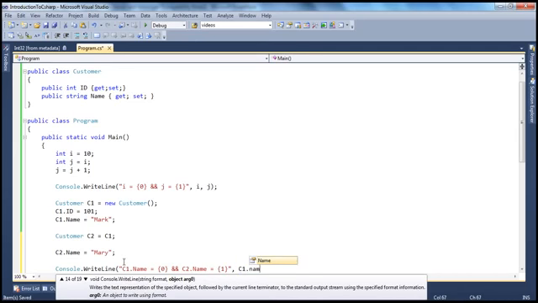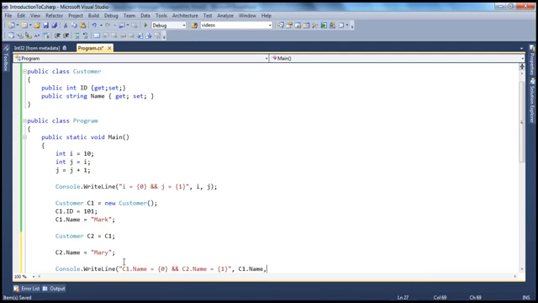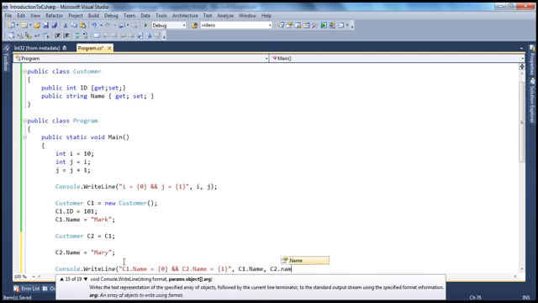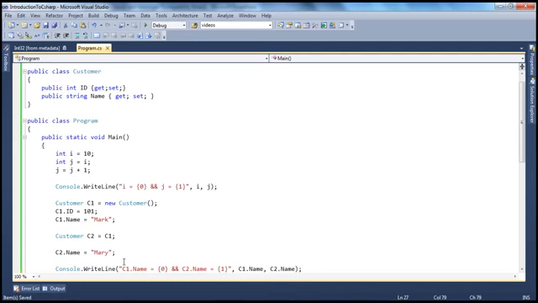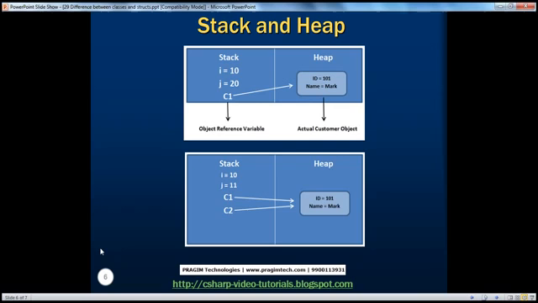So c1.name comma c2.name. So now we are changing the value of the object. We are changing this value from Mark to Mary using this reference variable.